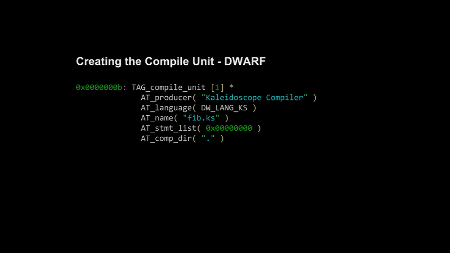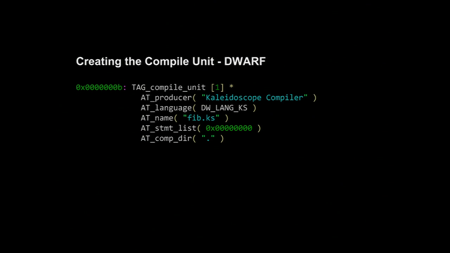So we added just a few lines of code, quite literally just a few lines of code, and we actually have at least a compile unit for our little module. So we got pretty far that way, right? With this much, if you loaded this program up in a debugger, you would probably see that your debugger at least brought up your source file. Might not do anything with it, but yeah, it will at least pull it up and say, I have a source file, and you can't do much.